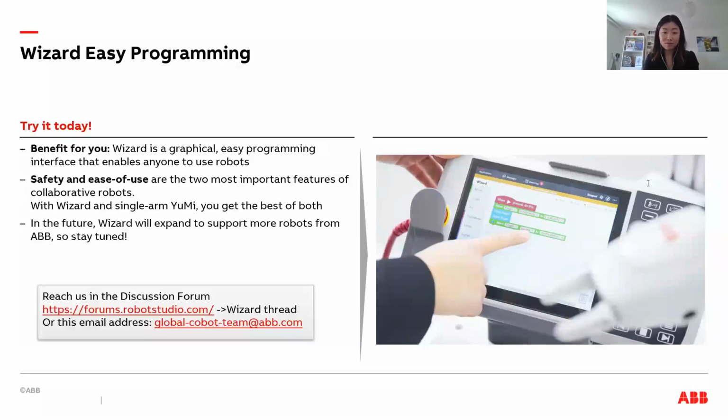Right, perfect, thank you. So a more technical question here: is Wizard available on the IRC5, the old controller? At the moment, this is not launched. At the moment, Wizard is available for single-arm YuMi on the OmniCore controller. It does not support dual-arm YuMi, unfortunately, but that is also in the future to come. So is it possible to run on the old FlexPendant, or just on the new one that's Windows-based? At the moment, it's on the new one that's Windows-based. Perfect. Thank you.